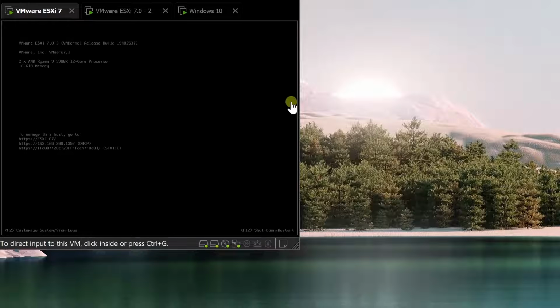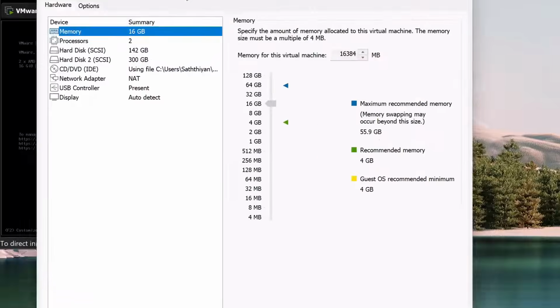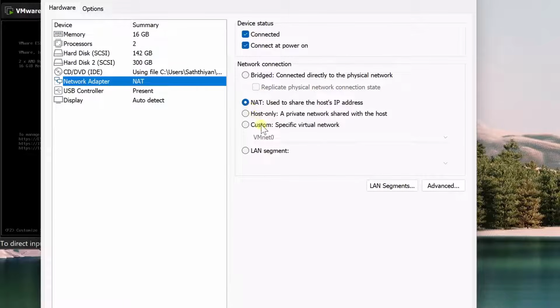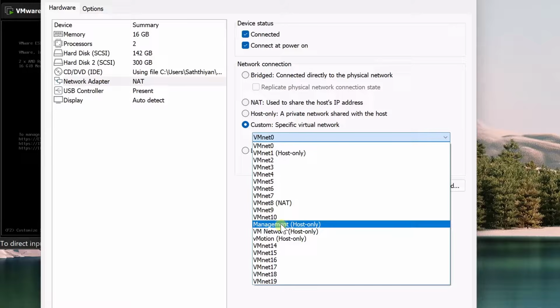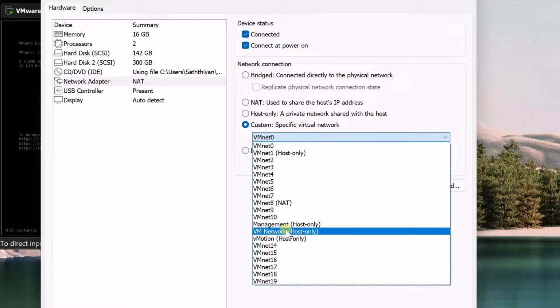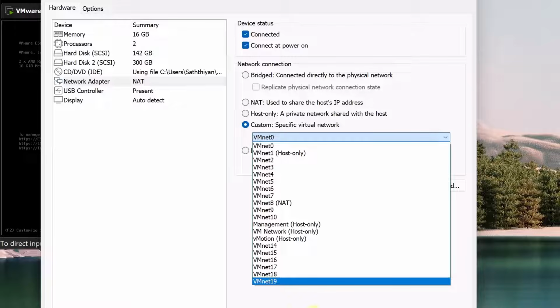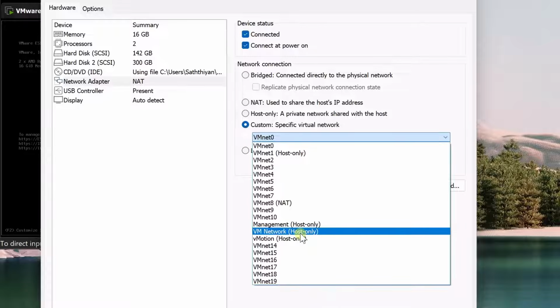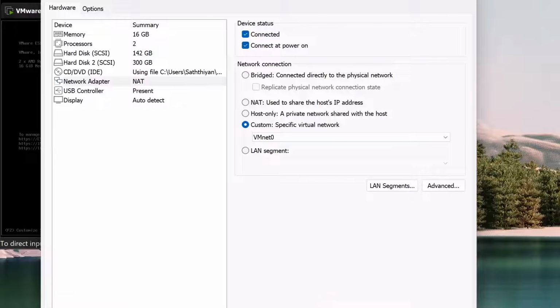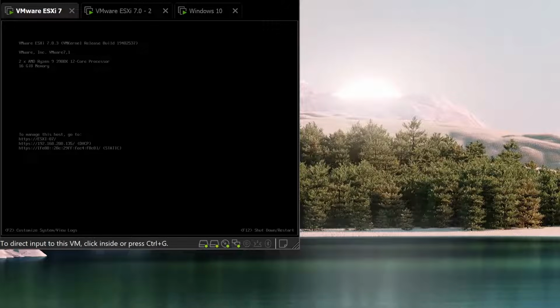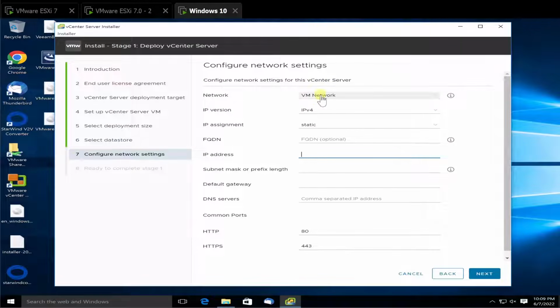If you look in here, I put this virtual machine into NAT mode, but I have got some custom networks that I designed here with the support of management, VM network and vMotion. I'm not going to go through this part now because it's too complicated right now, and I'd have to explain why I have to do this and how to set up these different types of networks. So I'll skip those parts, but maybe in another video I'll show you how to create these different types of networks and manage them, right? We will do it in a different video. So for the time being I'll put it into the VM network.